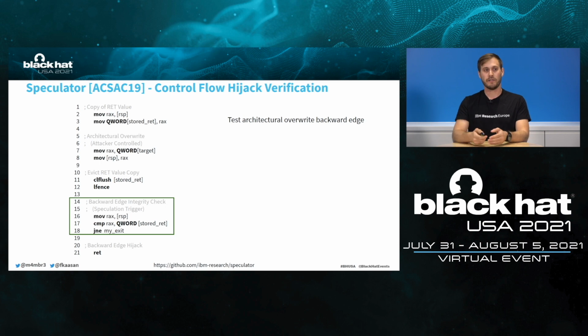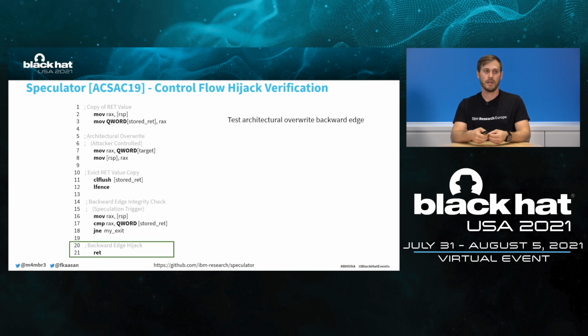And so we trigger speculative execution at this point. Of course, at the architectural level, this piece of code will always reach the function myExit, but since we are tricking the CPU to actually start speculative execution at this comparison, we expect the speculative execution to actually reach this return instruction. And if this piece of code reaches the return instruction, then it will use the poison value that we have on the stack. So we will send the execution to our target location. And Speculator is able to see if speculative execution will reach the target location or not.